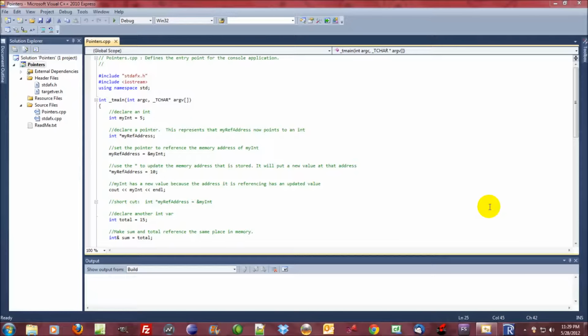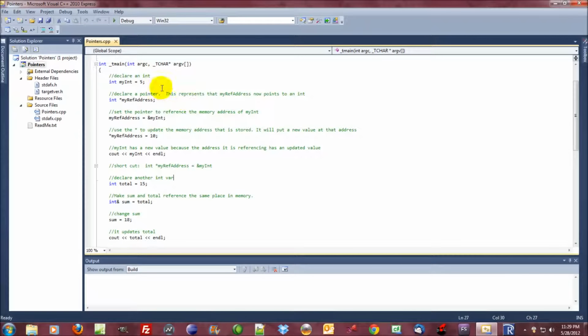And for those of you who took Java, you've never seen a pointer. So, I'm going to go ahead and try to do a step-by-step process here and I'm probably going to break this up into two videos. This first video is going to cover the basics of pointers, and then I'm going to go into more advanced topics in another video. So let's take a look at what I have here.